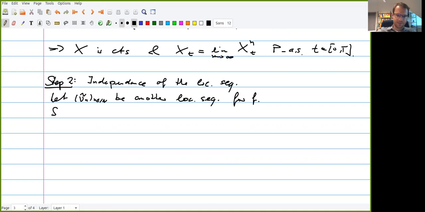If we have another localizing sequence for f, we have another approximation. Let's call them X tilde n, which is now just the integral process.